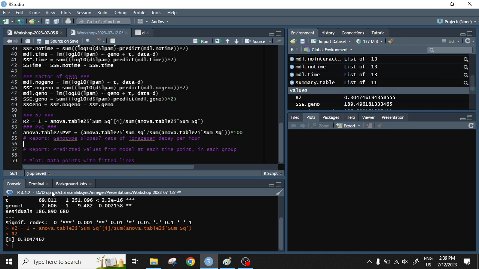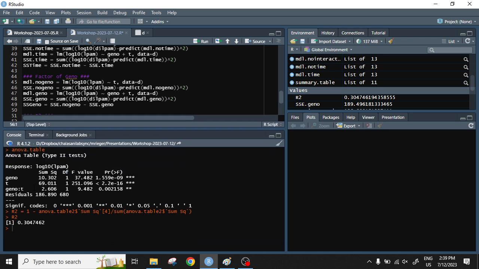That's a better way than just the p-value itself at ranking the terms, at which is the strongest effect in the data. All that is this column, each of these numbers divided by the total down the column. Because this total sum of squares column is equal to just the variance in all of the data, meaning all the differences between the data points and the mean of everything. So if you add that whole column down the middle, if I did the sum of log 10 of d LPAM minus the mean of log 10 of d LPAM, squared, that would be 268.805, which hopefully is the sum down this column.